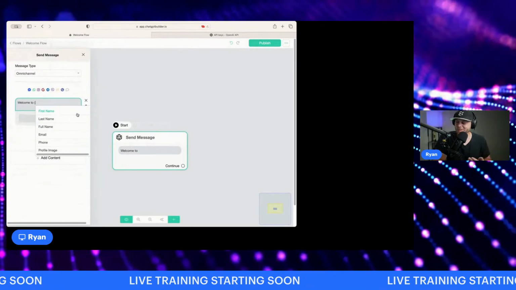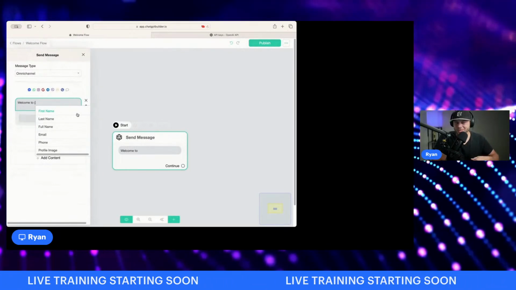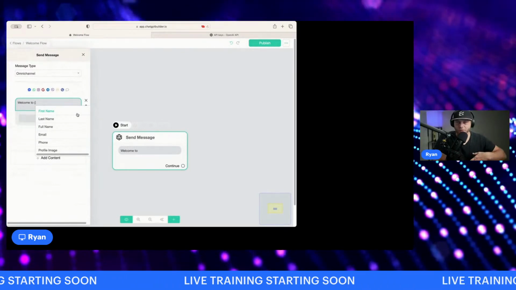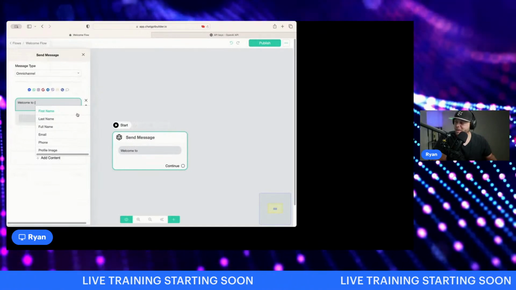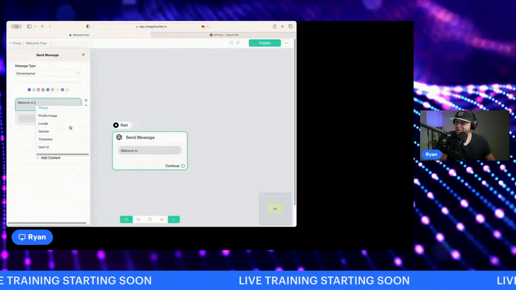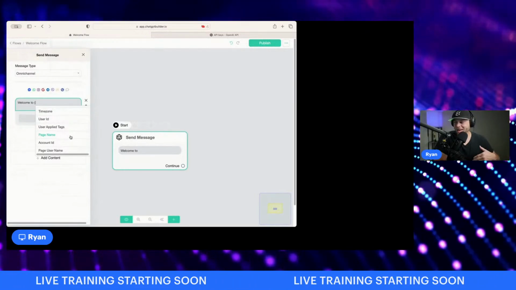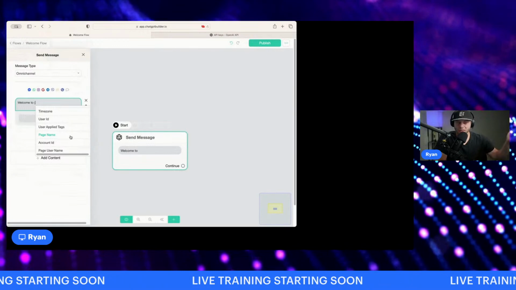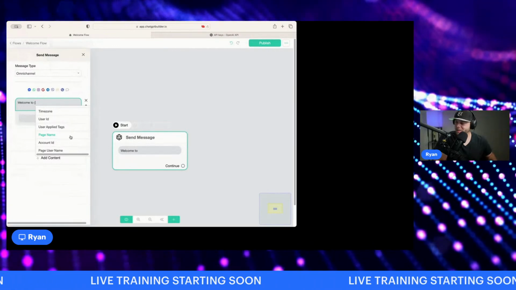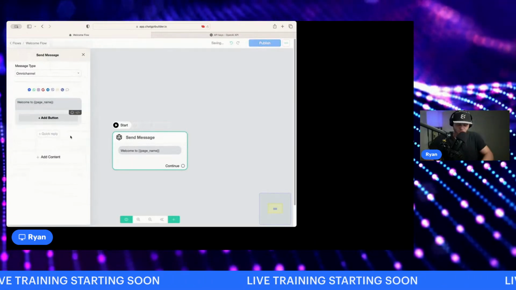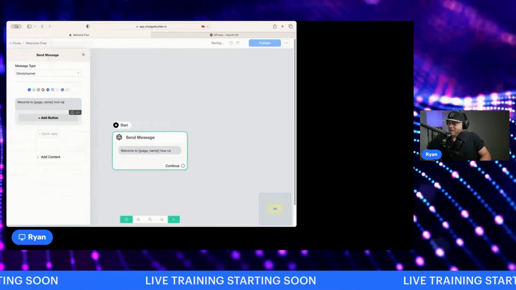A custom field, there's many. Remember, this is a brand new account. There's nothing in it. This is how they're all coming when they are created. Let's say welcome to page name. And this will allow you to have your stuff work as a template across the board, which is a really smart thing to do. So welcome to page name. How can we help?